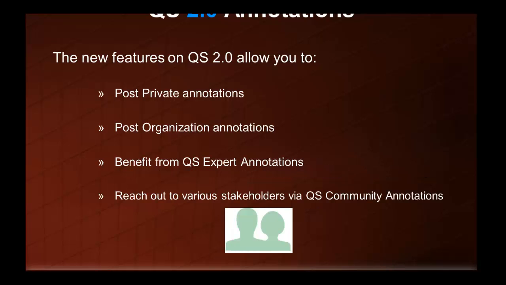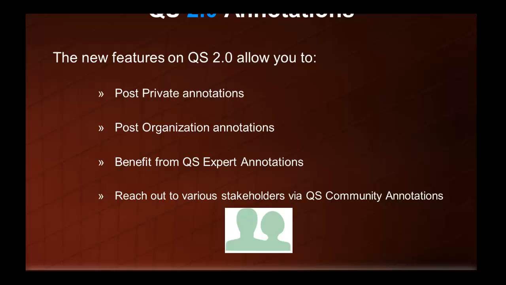The fourth and final classification of annotation is the Quickscribe community annotation. Saving your annotation as a Quickscribe community or public annotation is a great way to share and contribute to the ever-growing collaborative knowledge base that comprises all users. For example, your research may have uncovered a valuable tip or reference to a case that might be of interest to others using Quickscribe. Other users may want to initiate discussions relating to the interpretation of a vague reference in a proposed law. Some of our larger clients, such as ministries, might use this feature to provide clarification on certain items for various stakeholders. These are made public not just to our own clients, but to the public as well.